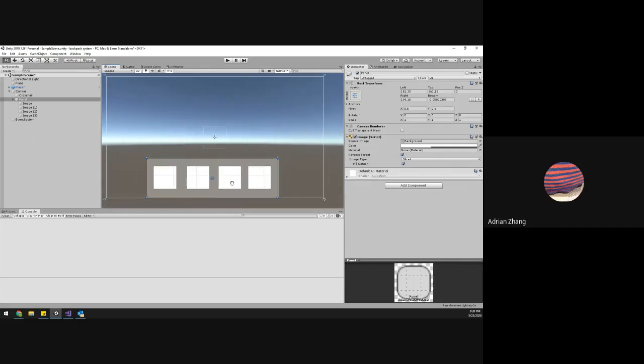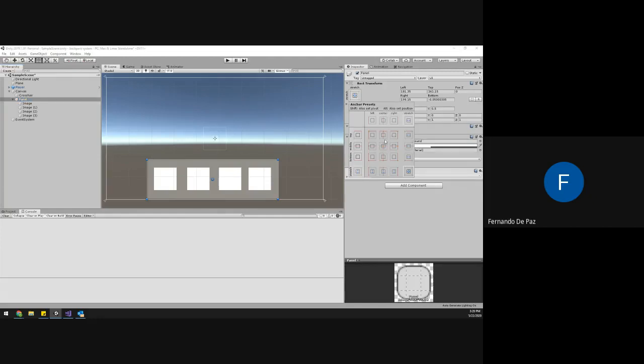Now, the next thing we're going to do is change this type of panel. If you take a look on the right side, it says Rect Transform, and it has a blue crosshair, and it says stretch. So just click on that icon, and then we're going to click on the red crosshair icon in the middle of the other red blocks.